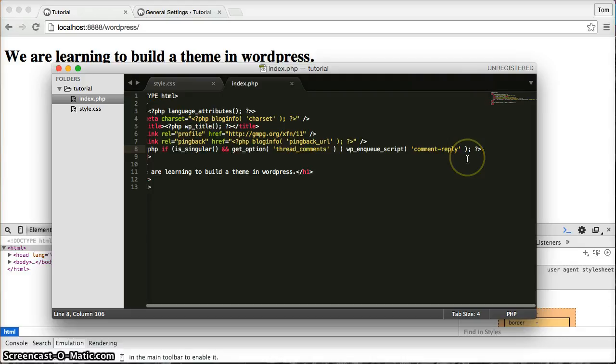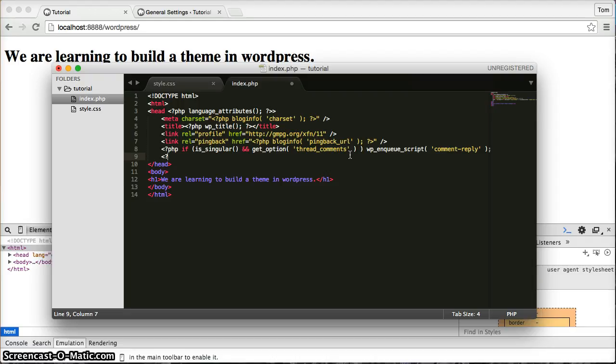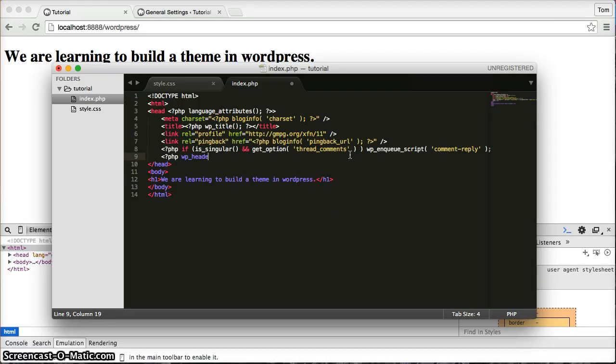It looks all good. And the last thing we need to include, this one's an important one, PHP wp_head. Takes no arguments. And this is going to include your style sheets, your JavaScripts, jQuery, whatever you add in the back end of your theme, it's going to publish them right here. And the head section is very important.